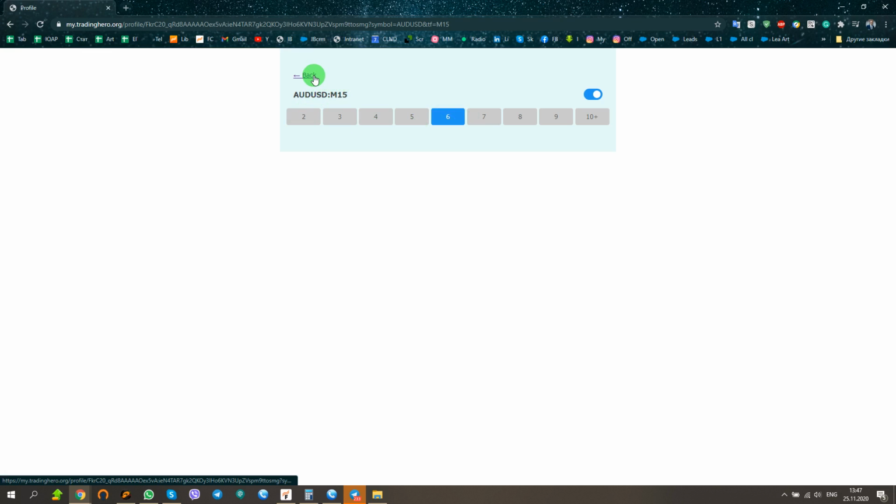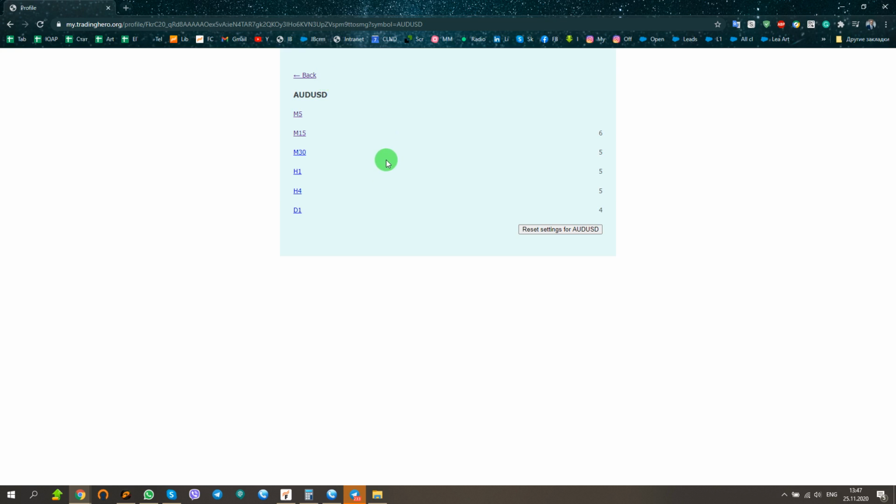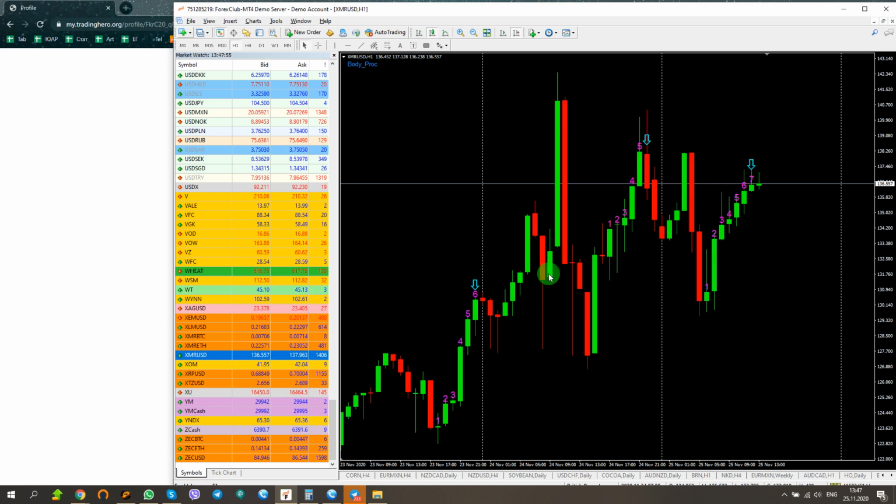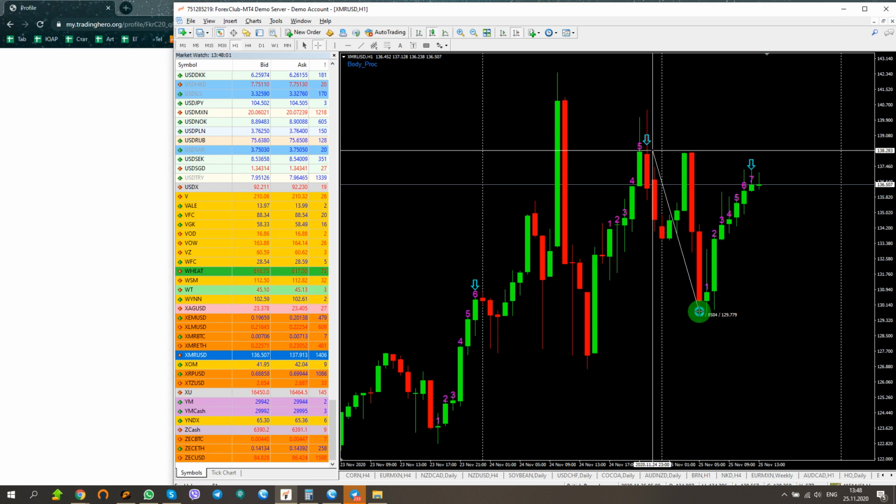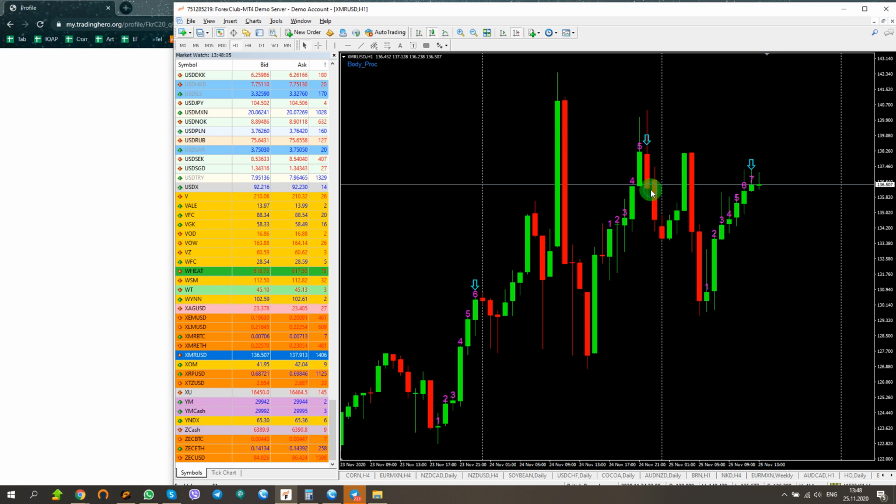So if I speak about the probability of winning, it doesn't mean that after you receive some amount of candles in a row, you will get a guaranteed trend in the opposite direction. No, it means that at least one candle after these 5 or 6 or 7 same colored candles in a row will be of a different color. Because you see, the market cannot move in one direction forever.